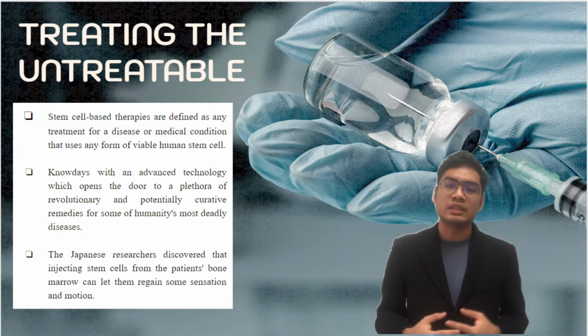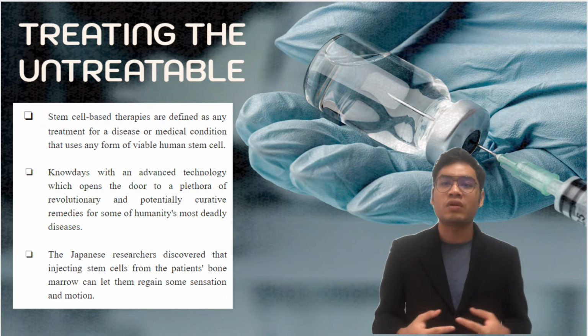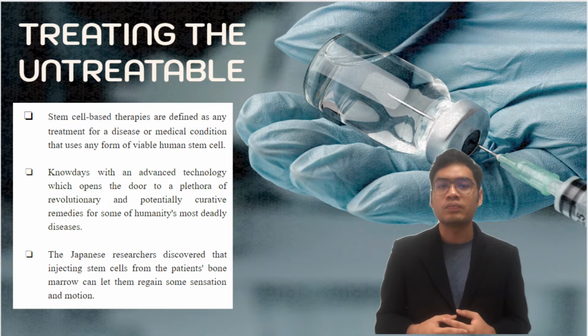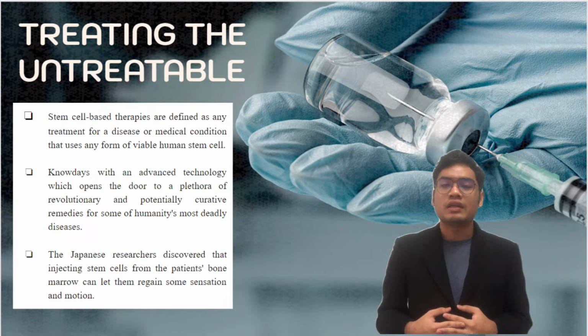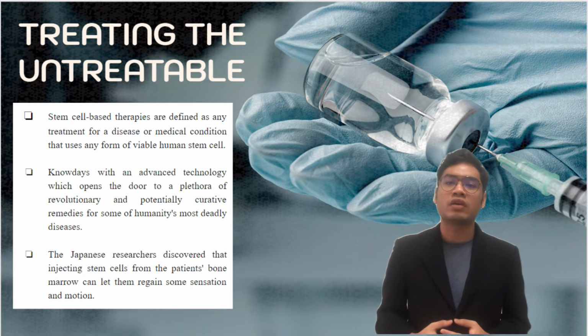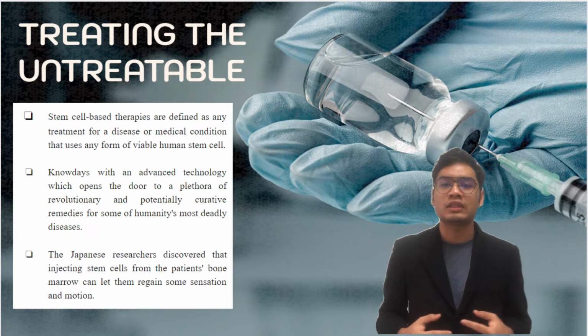For example, Japanese researchers discovered that injecting stem cells from the patient's bone marrow can let them regain some sensation and motion. This is the first stem cell-based therapy to be approved by the government for use in individuals with spinal cord injury. I hope that in the near future, stem cell-based therapies will significantly impact human health.